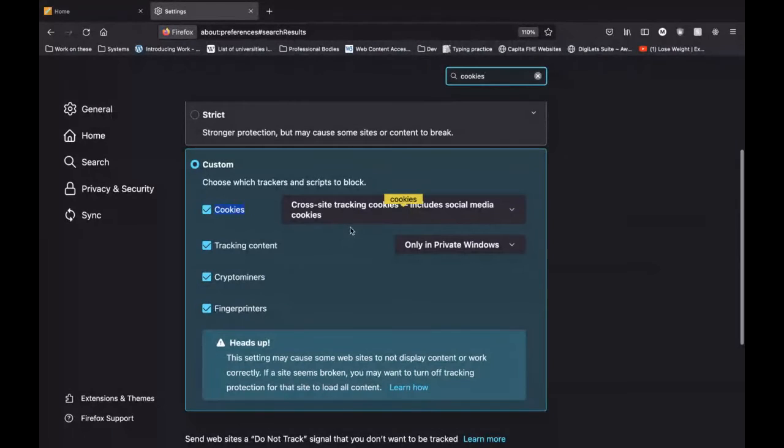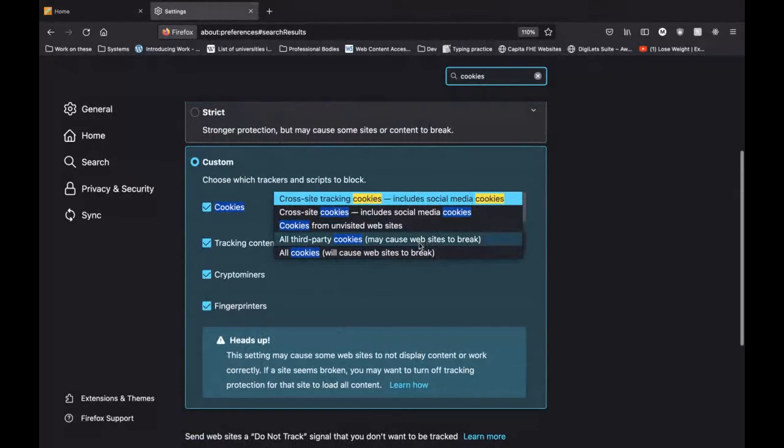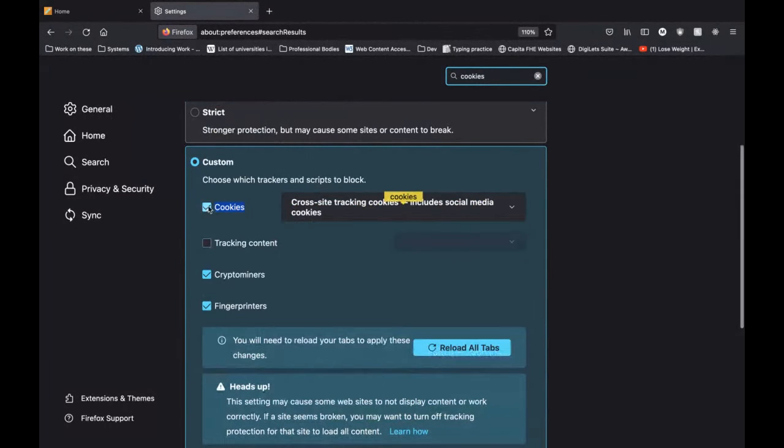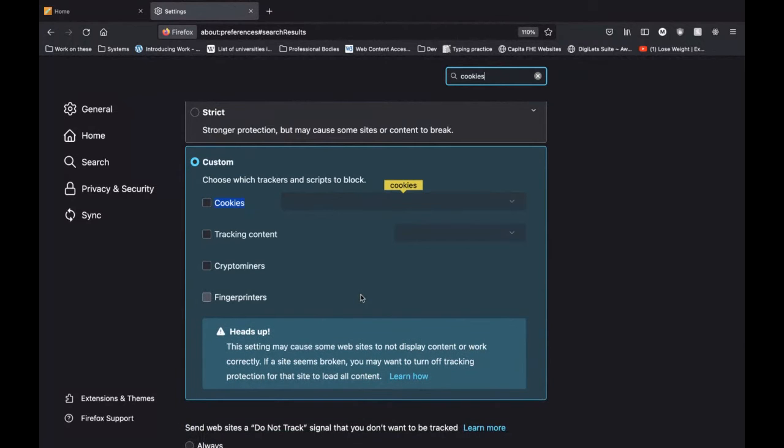If I select custom and choose to block some of these, so currently I've selected that all of these are active, but if I said something like, actually, let me just disable all of them and then reload tab. So technically this means I have not accepted or allowed any cookies to be used.